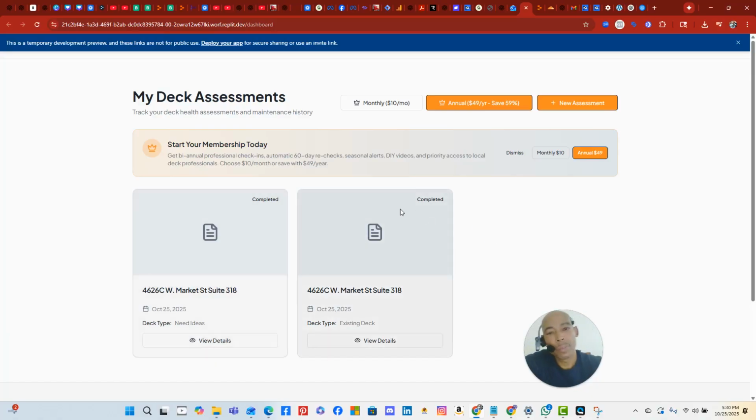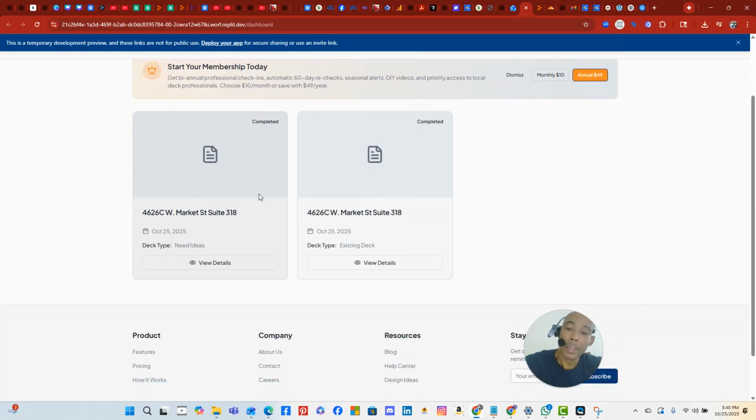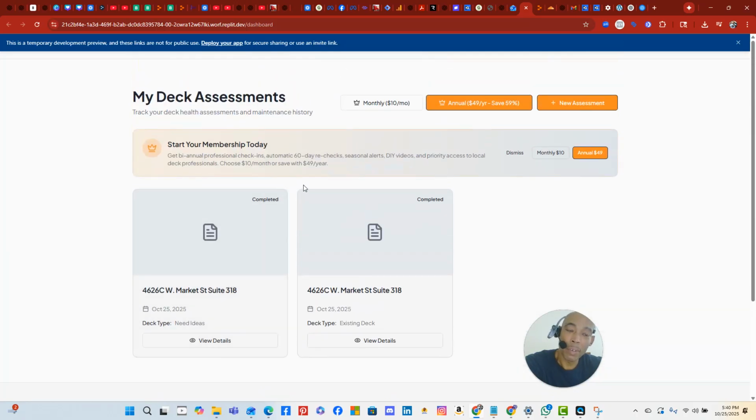I mean, there's really no point in uploading the pictures if the professional can take a look at it and evaluate or reach out if needed, if they've got access to the images. But the person is not going to want to upload the images and then not have them used in an assessment. So that's ridiculous.